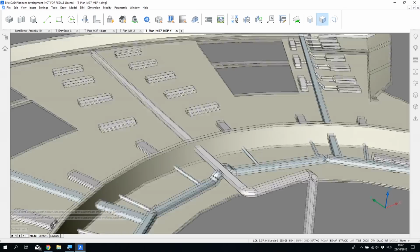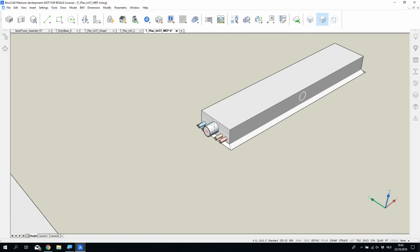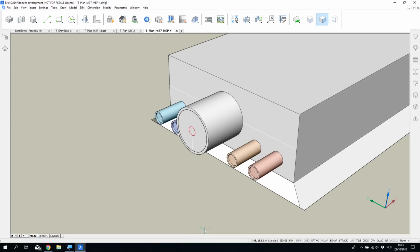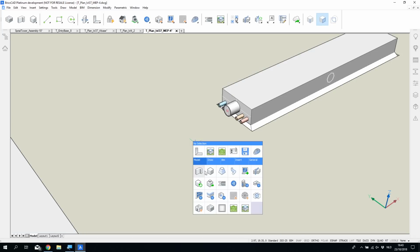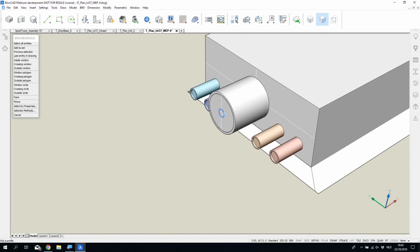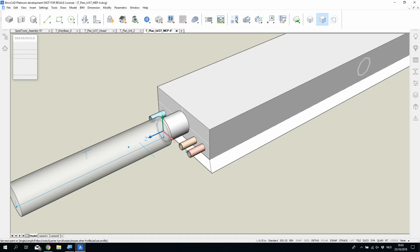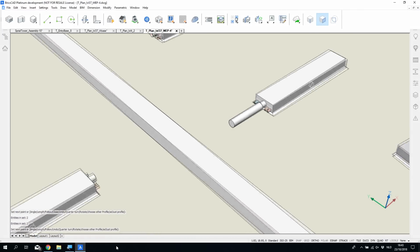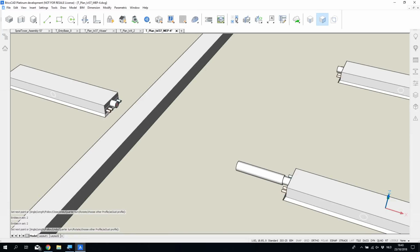Now let's focus on how we can connect it to the chilled beams. So each of these chilled beams has a flow connection point associated with it. What that allows you to do is assign a profile to that component, so that if we select create linear solid, then if we select that flow connection point, the profile that we start with is what's been specified with the component. So if you receive components from other team members that you're working with that already have that defined, you can bring them in the model and start doing that right away.